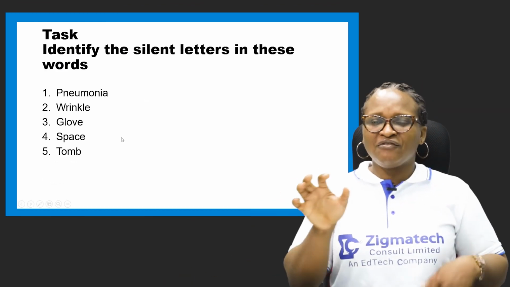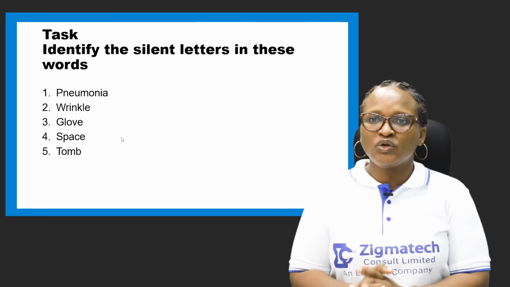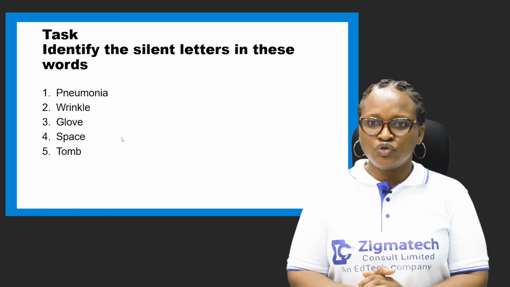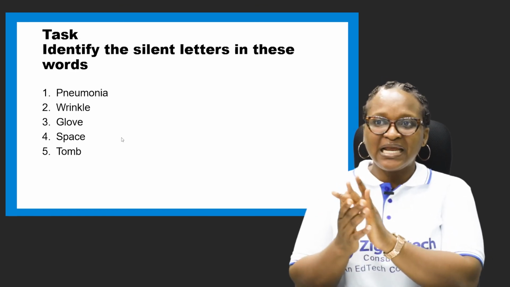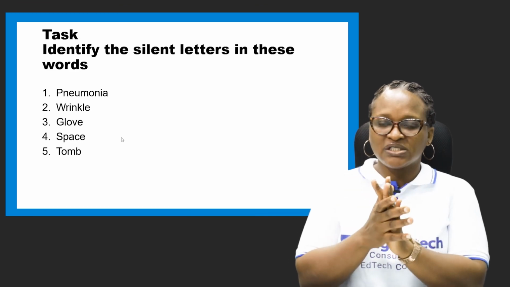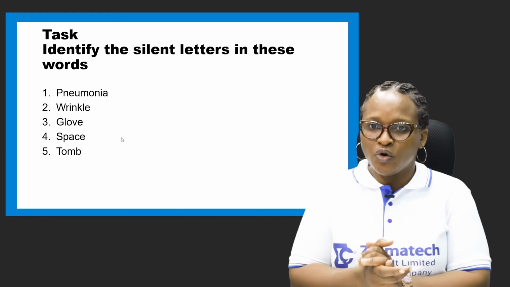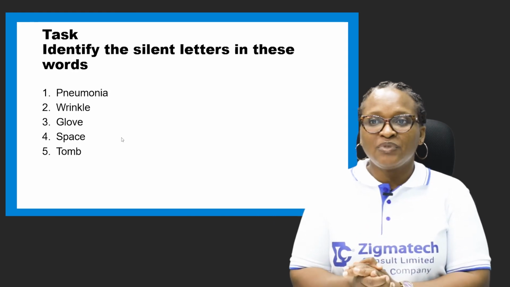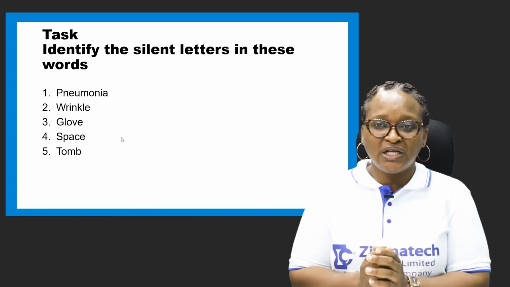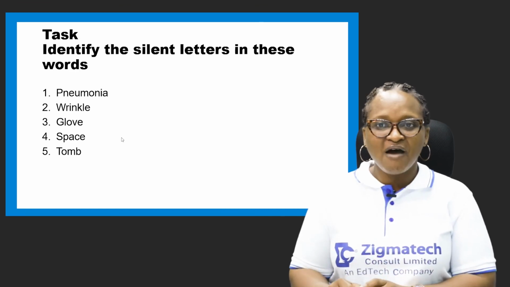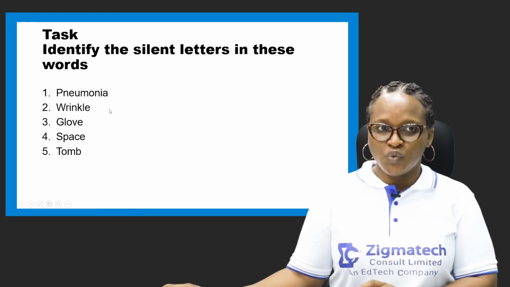We have come to the end of the class, so this is your task. I would like you to identify the silent letters in these words. When you're done, please check our app, go through some oral English activities, and see how far you can identify silent letters in the words.